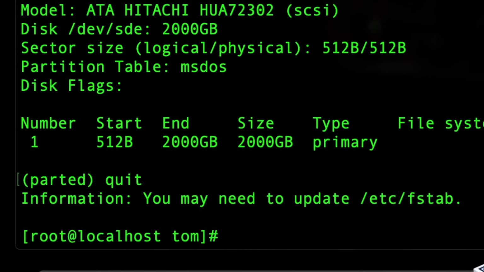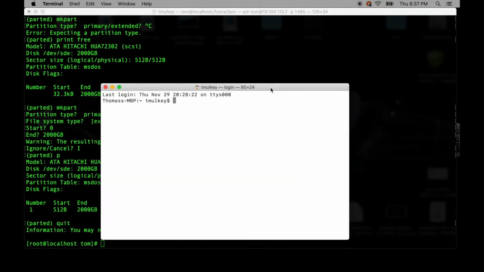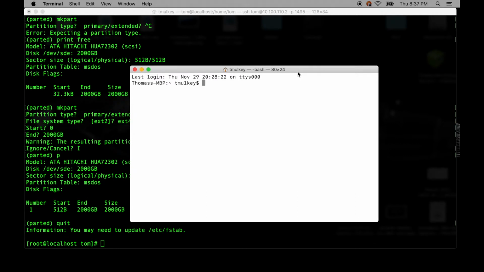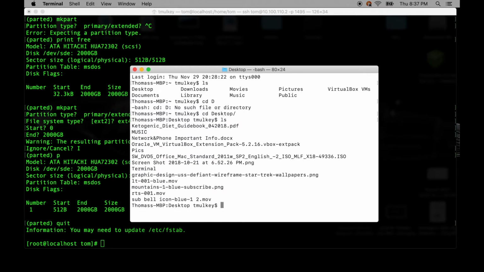So for that, I should have some notes open, or maybe not. Let me go ahead and just do a new window here, and I'll pull up my notes. It should be on my desktop. And oh, that's my desktop on my Mac. Okay, let me start an SSH here as well.